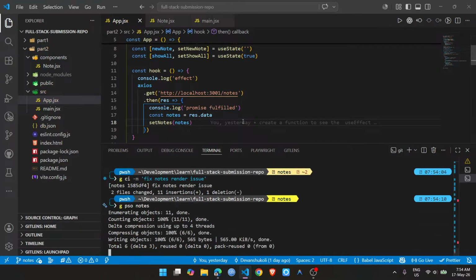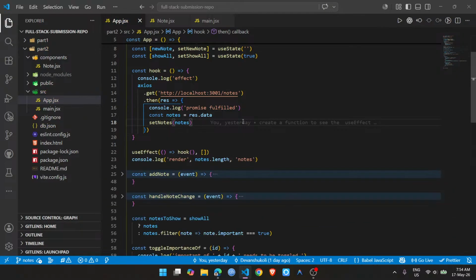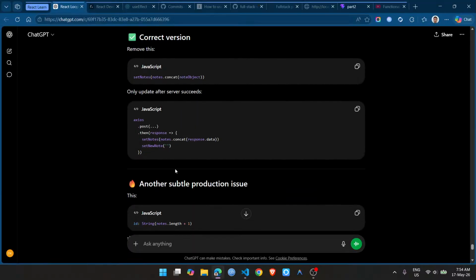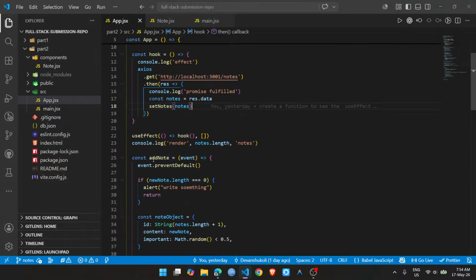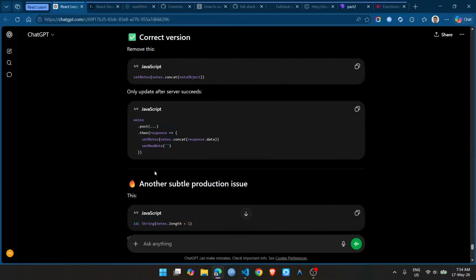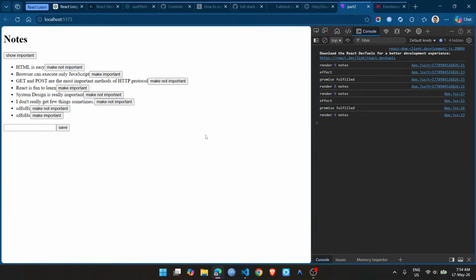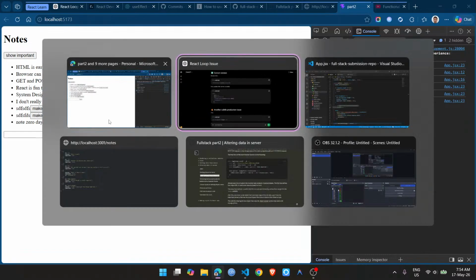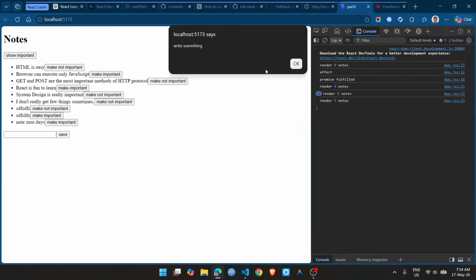So inside my add node, they want me to, let's say, remove this, and reload it again, and let's say make it so not 0 days, and let's say save.